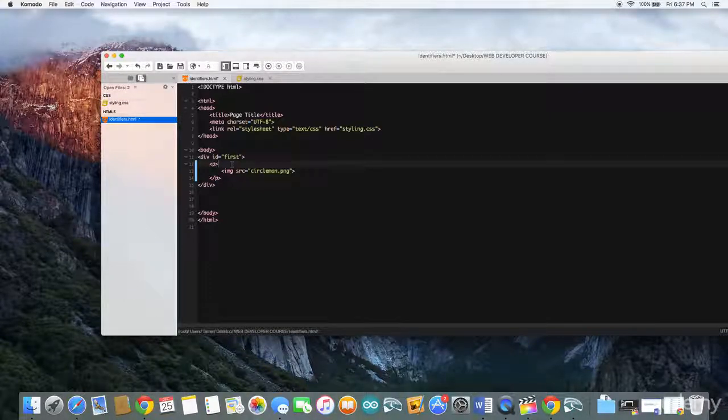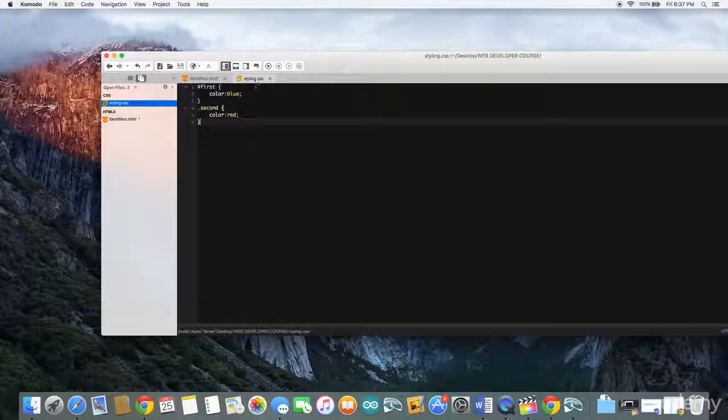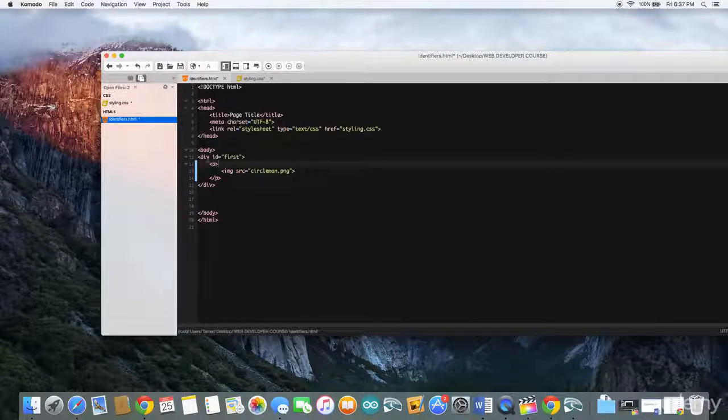So let's go ahead and see how we can style this. So instead of giving everything an identifier and accurately pinpointing wherever we want to style, let's just call it how it is. So let's go back into the styling, and let's delete all of this. So what do we want to do? We want to style this paragraph. Now this paragraph is a child of the division. Now let's go ahead and write that.